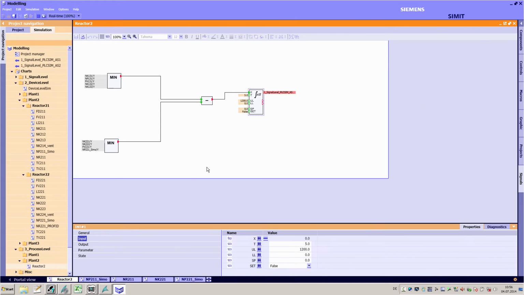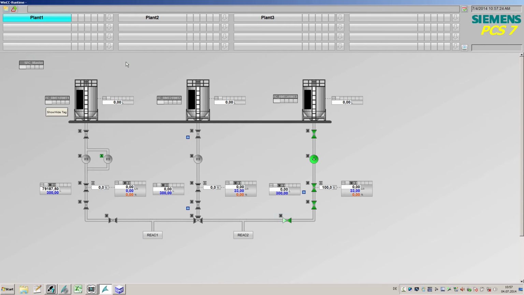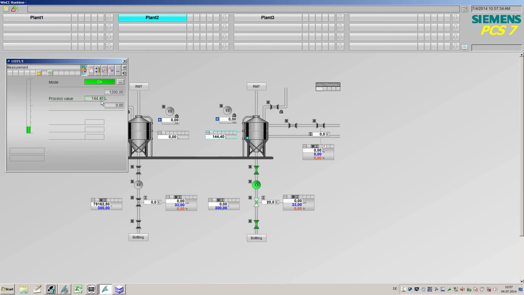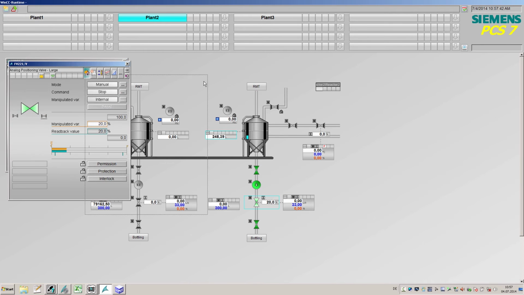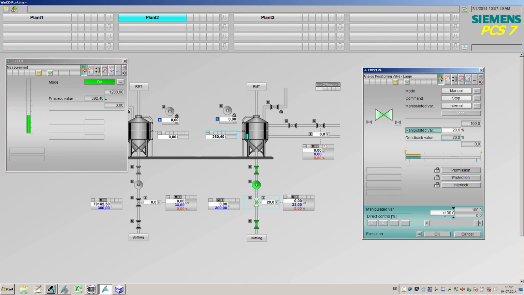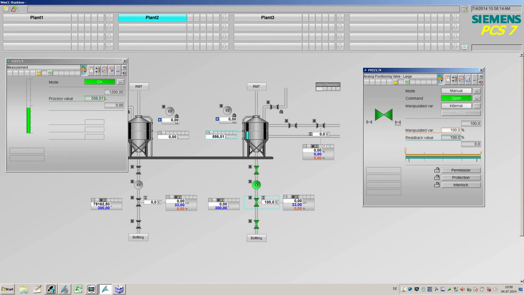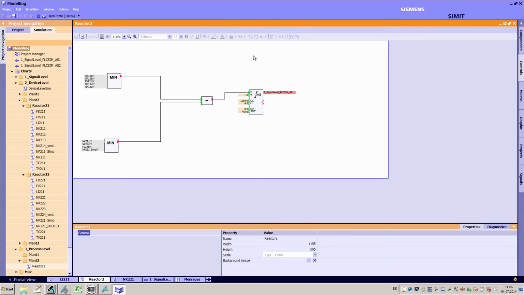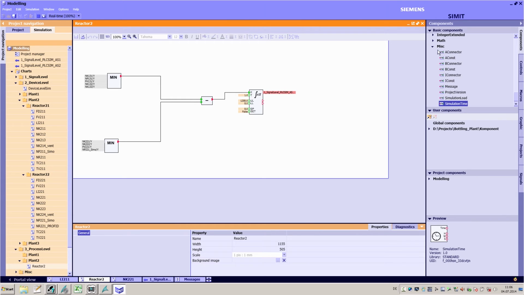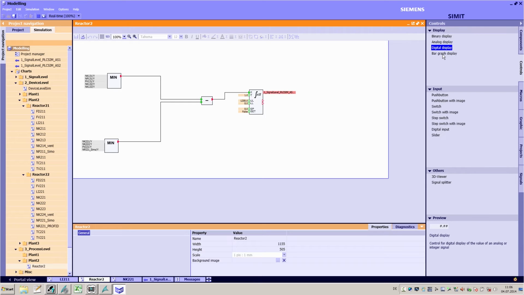The simulation then supplies the level to the control system. This rises or falls in the same way as the real plant, depending on the control of the valves and pumps. Using version 8 of SIMIT simulation framework, you can also make changes while the simulation is running. For example, you can retrospectively incorporate controls for inputting and displaying values and components in your simulation.